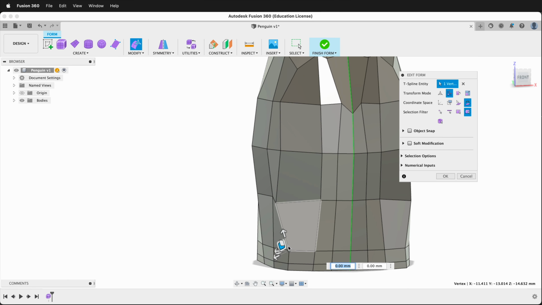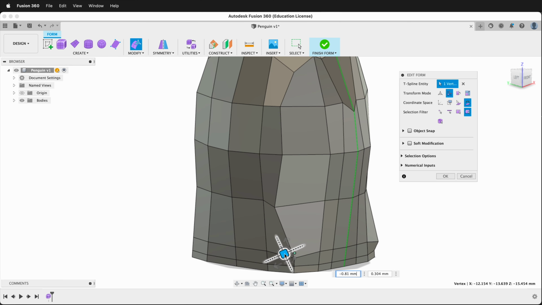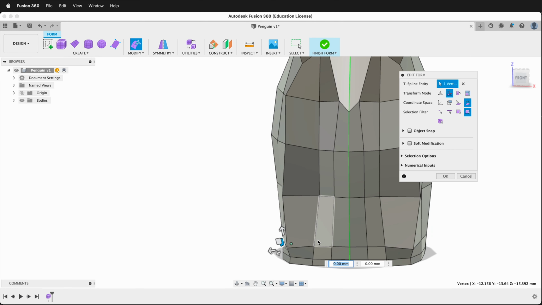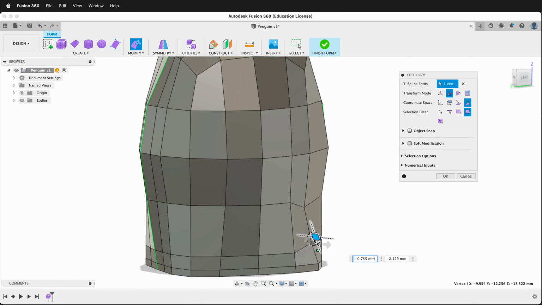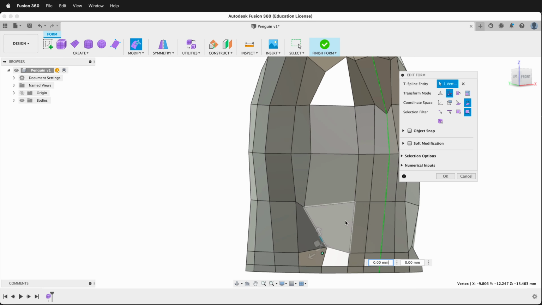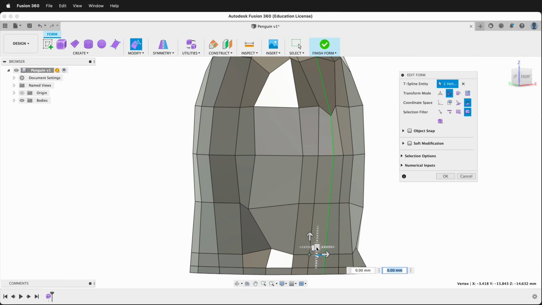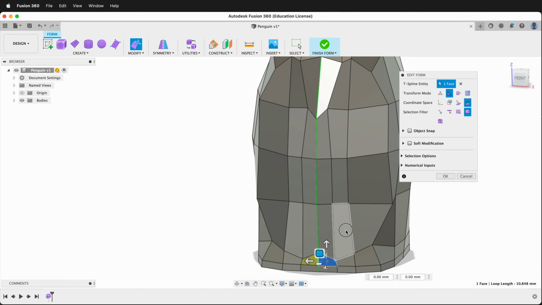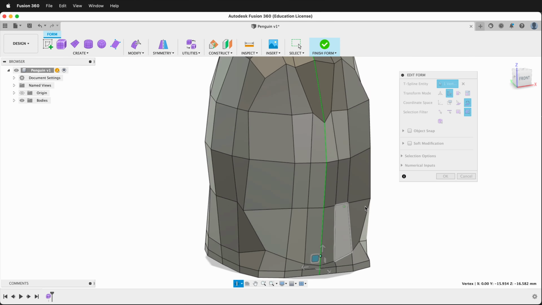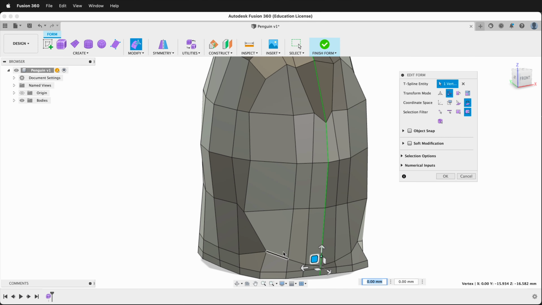So then we can bring this down just a little bit. Actually, we'll bring that one up and make it rounded out that way. So we'll bring these up, and we got to look from the side and then bring them back a little bit. And then I think these ones will come down. So we'll bring this down a little bit. And then that center one will come all the way down. Sometimes things can get in the way, so just off-click, and then you can go back and click the things you want. So then this will give us place for the feet right here.